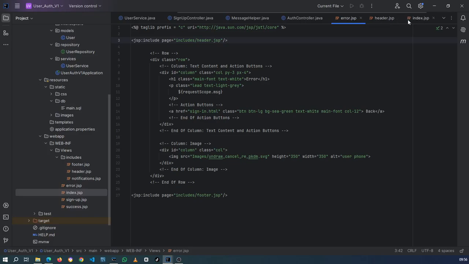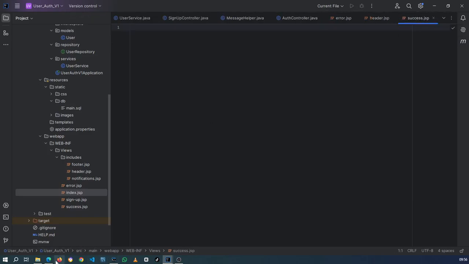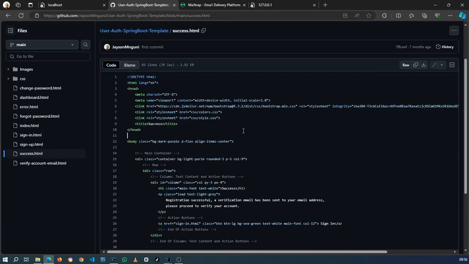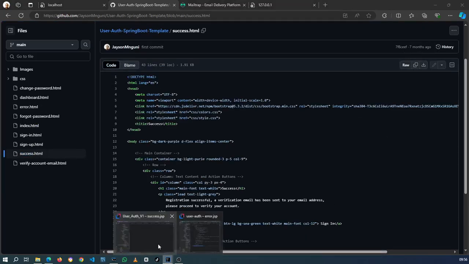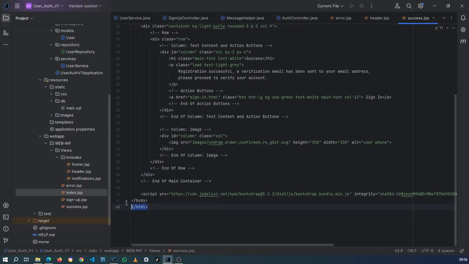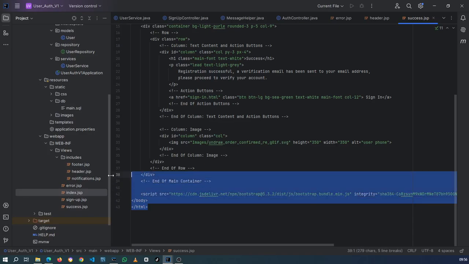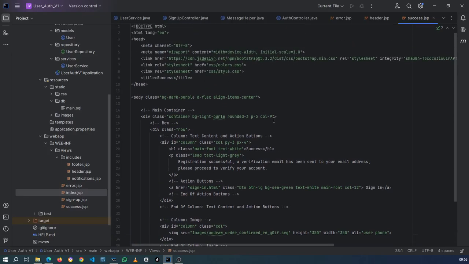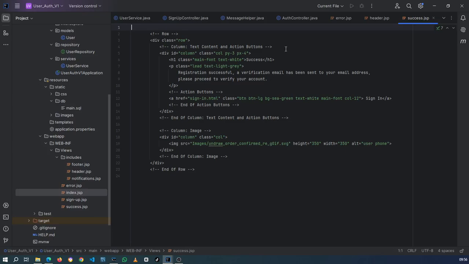So now let's go to the success page where we're gonna do the same thing. So I'm gonna come back here to my GitHub repository. Then I'm gonna copy this, just gonna remove all the way up until there, and then also remove from here.